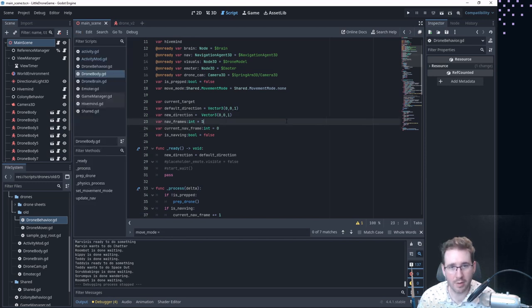And that was working quite well when it was set to 5 before. So let's see. So we've got that. The next challenge, we've got a few options of what to do next. We can either try to hook up the chattering and activity function to the text box for when we're following a particular bot on their cam, or we can try to get the friend that they are moving towards to chat mutually with them, to do the chatter activity with them. One of the two. So one of those I should do next.